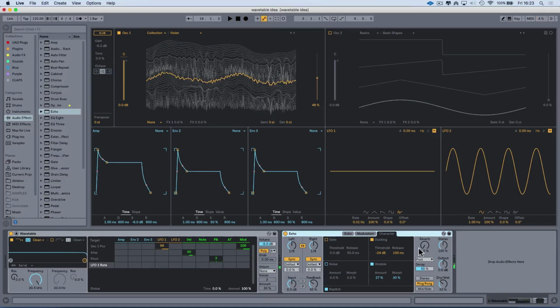Finally, let's just add a little bit of reverb into the chain. And there you have it. You've got that beautiful echo effect adding a lot of texture to the patch. The patch itself is based on using sample and hold LFO, very, very low rate setting to give you a completely random but stable wavetable position.